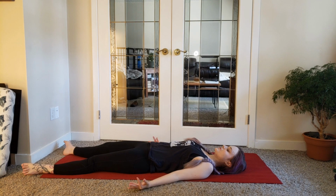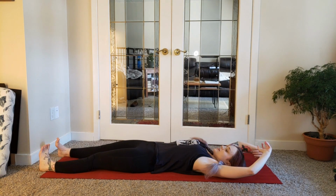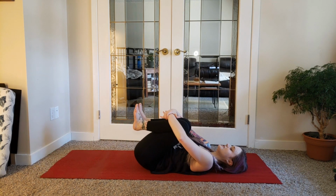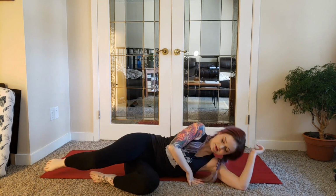Start to wiggle into your fingers and your toes. Rotate into the wrists and the ankles. Stretch the body out nice and long, pressing through the heels, reaching through those fingertips. And then draw the knees into the chest. Give yourself just a gentle rock from side to side here. And then as you're ready, press yourself up to a seated position. Inhaling nice and big. Exhaling, hands to heart center.